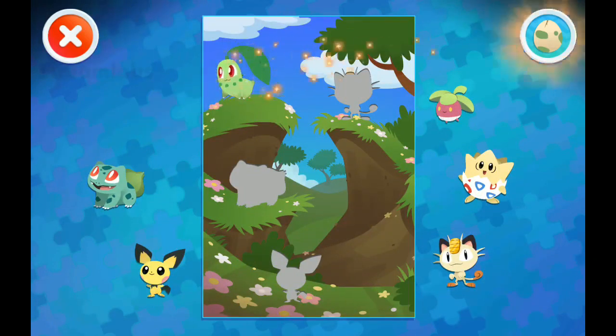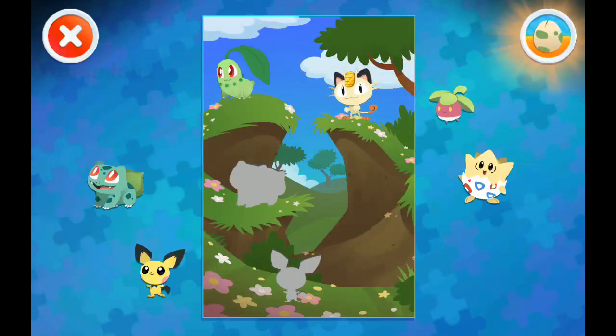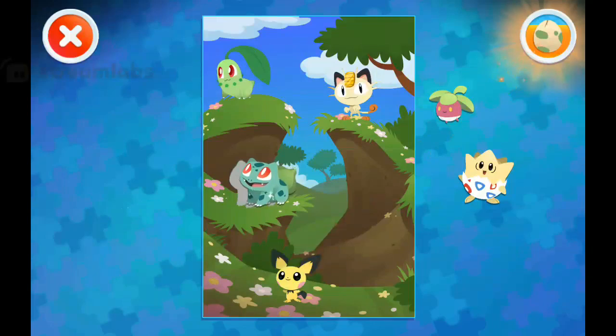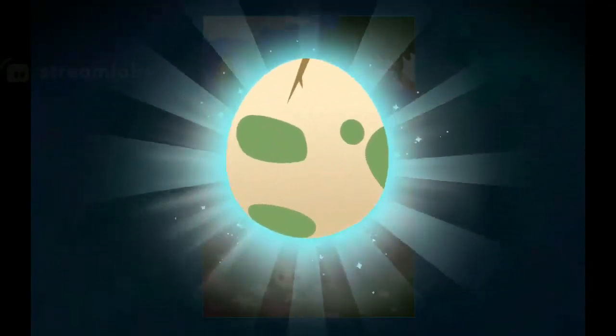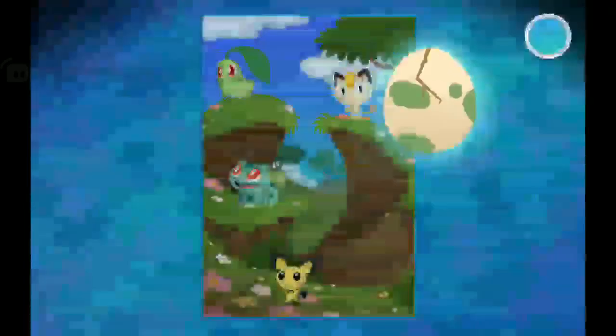Ooh, I'm gonna put Chikorita here, Pichu that you just saw in the story, Bulbasaur who you just saw in the story. Well done! And you completed the puzzle! All right! There's another crack! Let's play more!